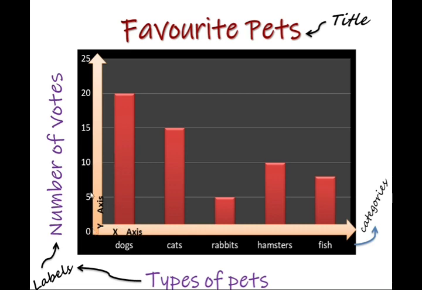These numbers are actually a scale. These numbers are written in a scale. A scale can be written, as this one is, in intervals of 5s. So this scale is written in intervals of 5. From 0 until the first line, we have counted 5 votes. From 0 until the second line, 10 votes were counted.